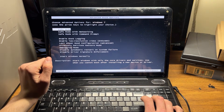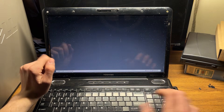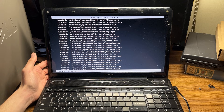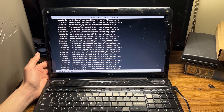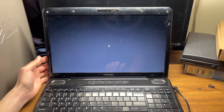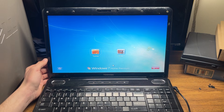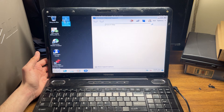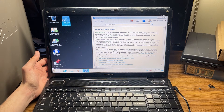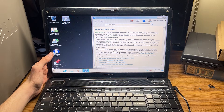We're going to try safe mode with command prompt — actually let's just do normal safe mode. It might be getting stuck loading, but we'll let it do its thing. Safe mode will never be the same after Windows 7 — this was the best kind of safe mode. It's loading in. We've got a media recovery creator showing up, so that's good to have.